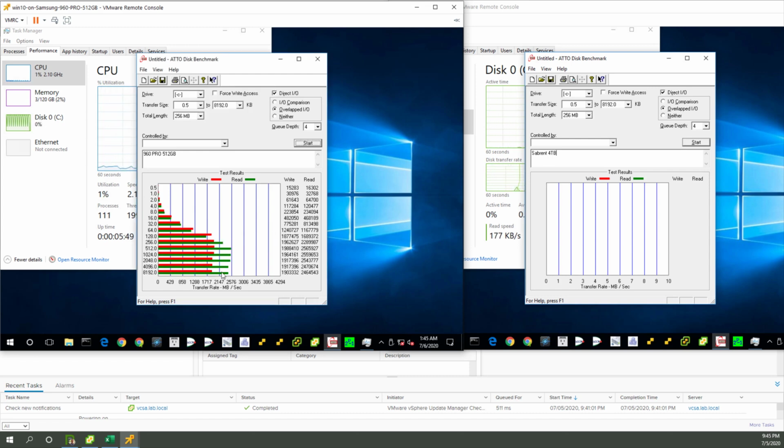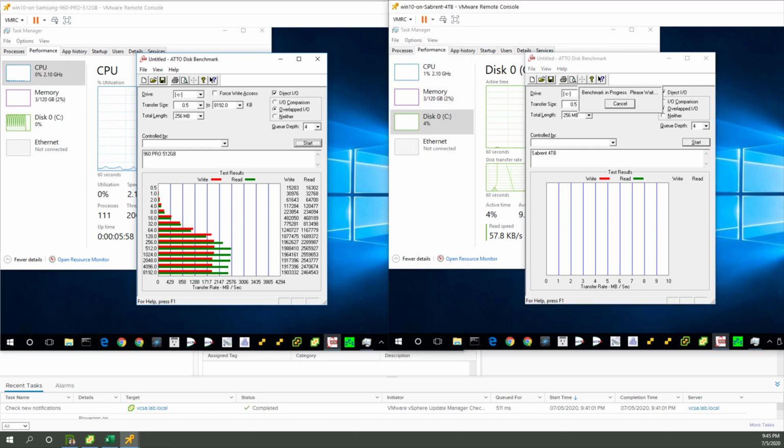All right, that finished. Now you're looking for a trail off here. If you get thermal limits hit, this number will fall. So let's see how we do over here on the Sabrent side.